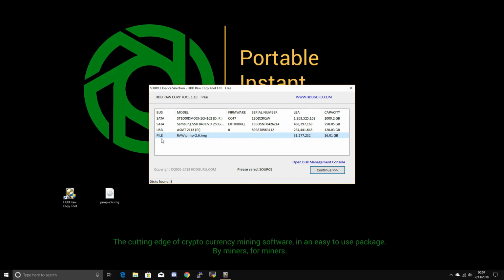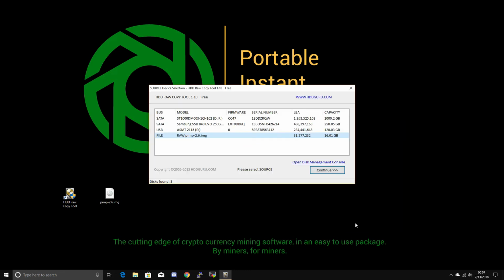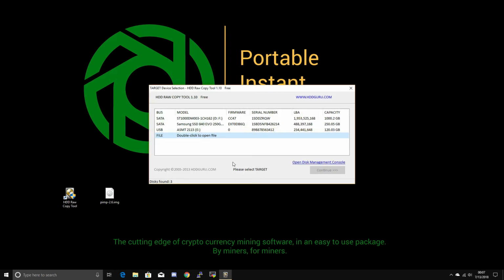It is a file, so we will double click on the file section and we will select our PiMP file, which is on the desktop right there. We will click open. Once we've got it selected, we'll click continue. The next question that it's asking is to select the target. The target is the physical hard drive that we just plugged in.